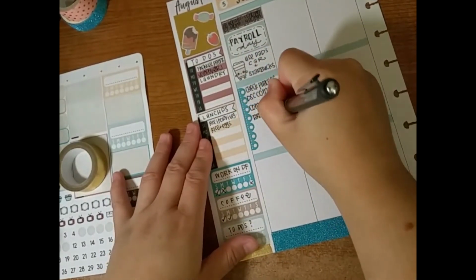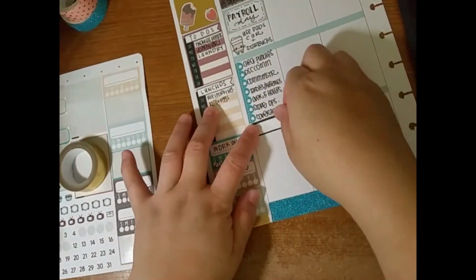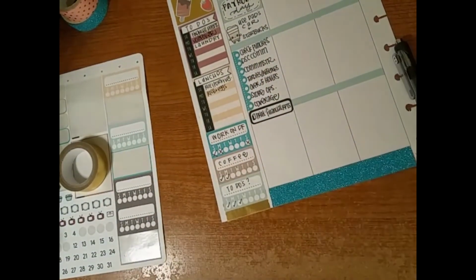I took my dad's car because my car is having issues. It's not starting. So much fun. Then I used the checklist flags and cut down one of them because I wanted to list out most of the things I had to do.